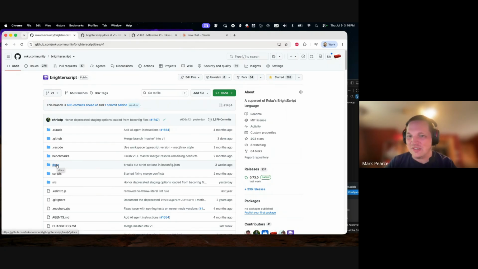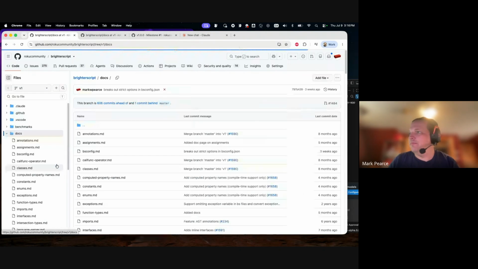Also, all the syntax changes for V1 BrighterScript, we've tried to backport, so at least you can write V1 style syntax in V0 and it shouldn't complain. It just doesn't do anything special.